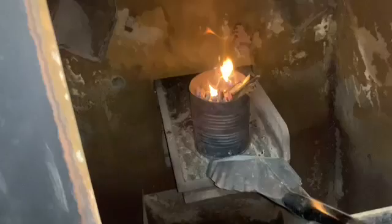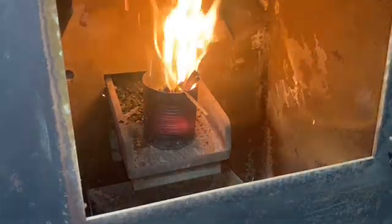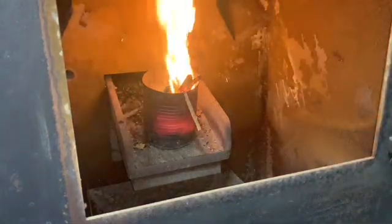Now, if it gets too smoky, you can shut the door to this thing. But what I'm going to do is take the shovel away, and I'm going to start it. As you can see, when I do start it, it does start to burn. And you notice that now you can add some coal to this hot flame. Not too much. Not too much. A little bit more. Okay.